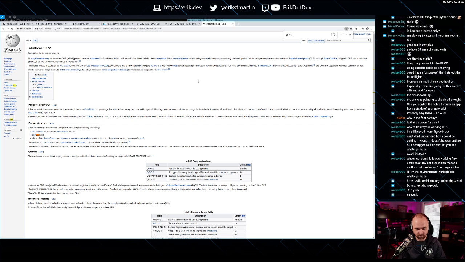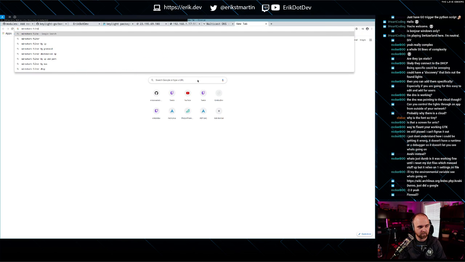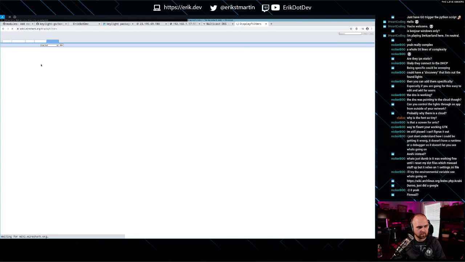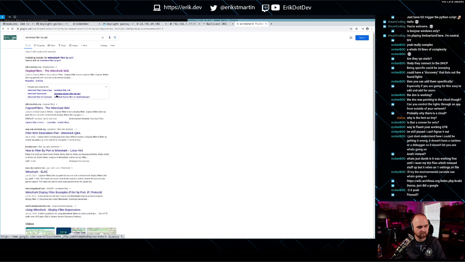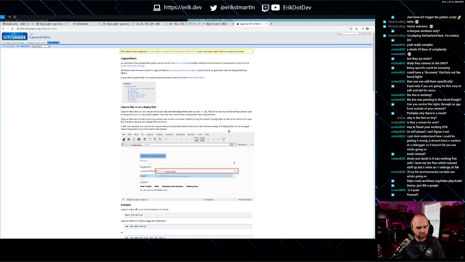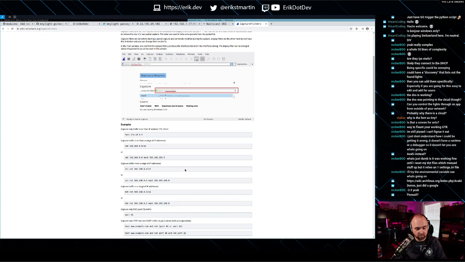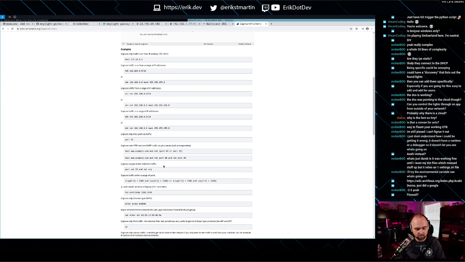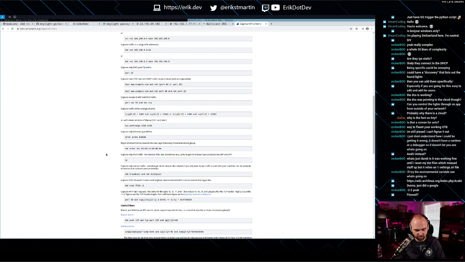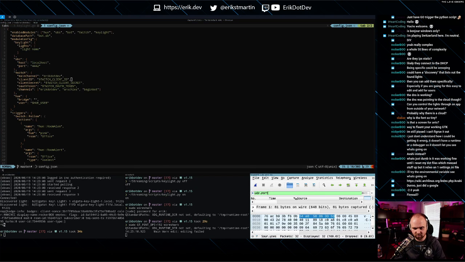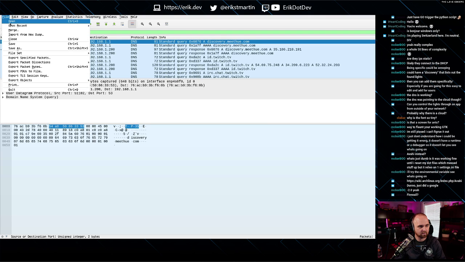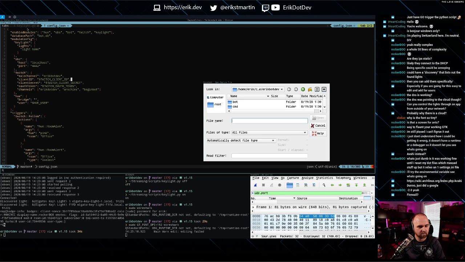All right, let's Google this. Let's see. Wireshark filter by port. I don't want a display filter. I want a capture filter. Oh. Host. Am I in the wrong section? What did I screw up here? Is this display filters? It is over here.